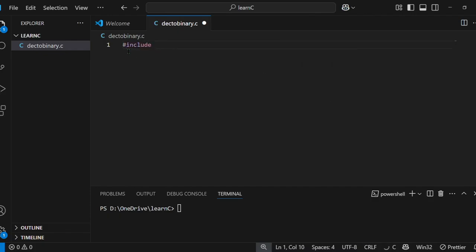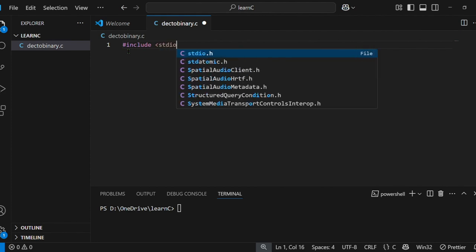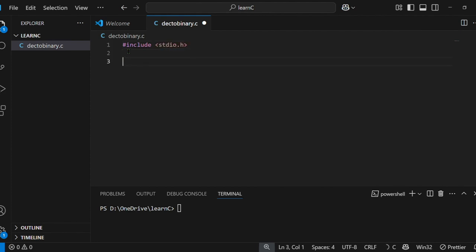So we are going to include the stdio header file and our main function. We'll start by writing our function prototype, and it's not going to return anything, so we'll be printing the result. So void, let's call the function this, and it's going to take in an integer argument. Now we need an integer variable.